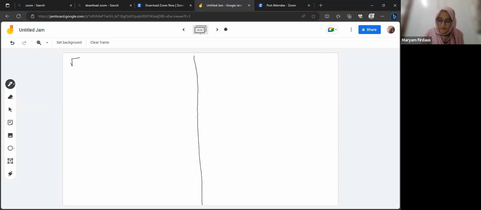See, if you have root 4, can you write this as 2? Yes or no? Yes. So root 4, you can write it as 2, right? That is why when I had root 4 into 11 into 11, I wrote this as root 4. This root 4 can be written as 2, and then the same thing, 11 into 11. And now this 11 into 11, I'm writing it as 2 into 11. Are you understanding now? Yes.